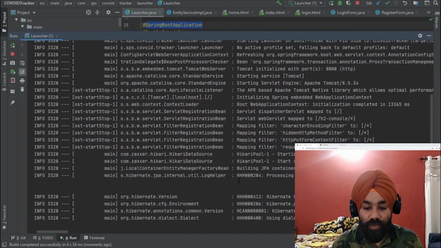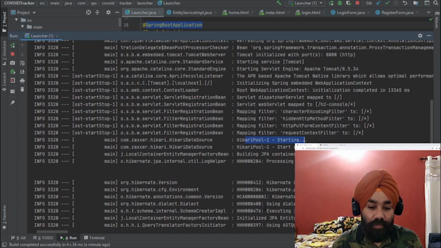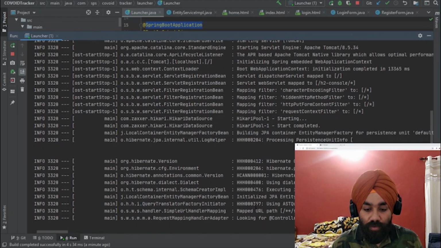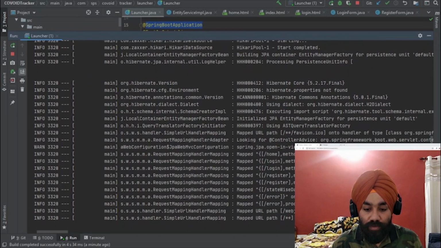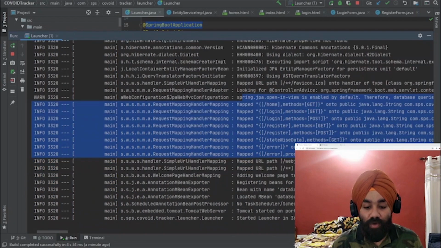So, you can see the starting message for our database, and then it is reading all the controller mappings which we specified in our code, and finally it is giving us the startup message that it took 36 seconds to launch your web application.